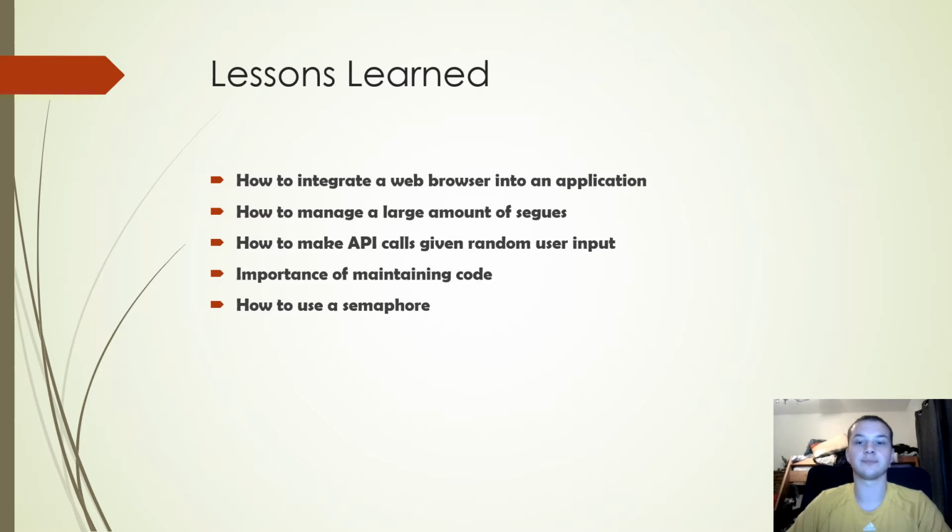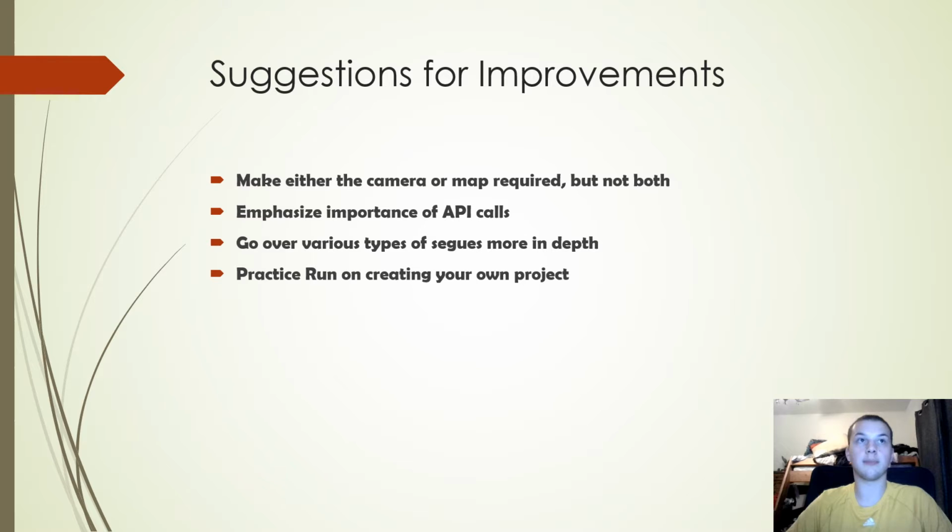Improving the project, I think making either the camera or the map required would be better, simply because if you want to create a useful application, once there were too many things involved, it started getting to be a real big hassle. Having one or the other would sufficiently show that we gained a mastery of the concepts. For mine, the map really worked because that was the theme of mine, but the camera wasn't as necessary, and it was sort of a stretch to include thematically within my application.